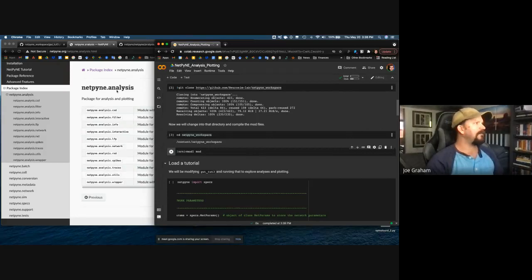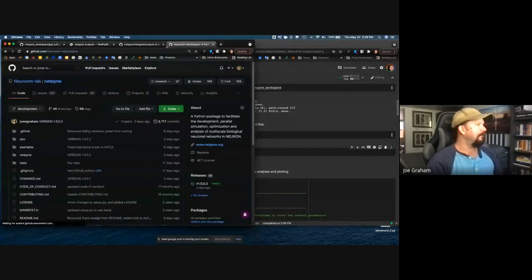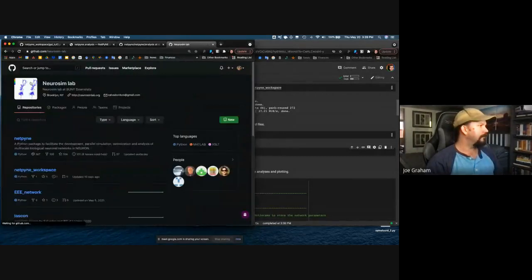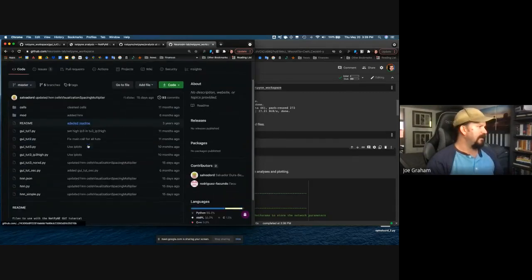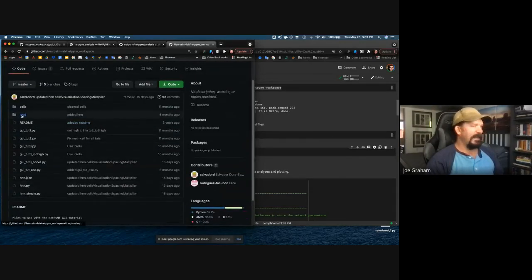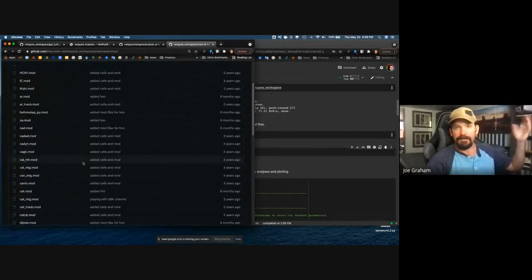In this NetPyNE workspace is the GUIs and a directory of mod files. And in this mod file directory are all the mechanisms that aren't built into Neuron.